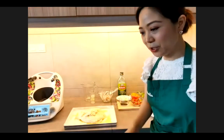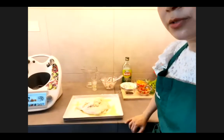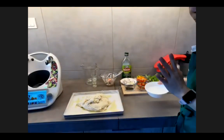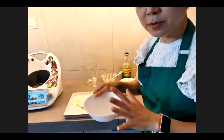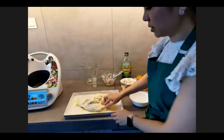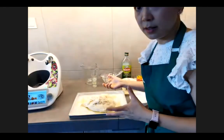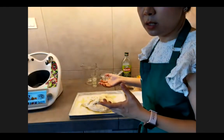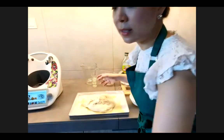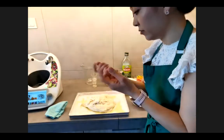All right, so shall we? I'm going to move the camera slightly nearer so everyone can see what I will be doing next. Yeah, if you have still a little bit of time, get a small bowl of water next to you first. Because the dough is higher hydration, it might be sticky, depending on how your flour can hold up the water. Some flour doesn't hold too much water. It might be a little bit sticky. So you might want to slightly wet your hand, your fingers a bit, right?